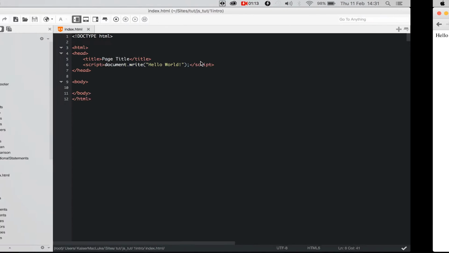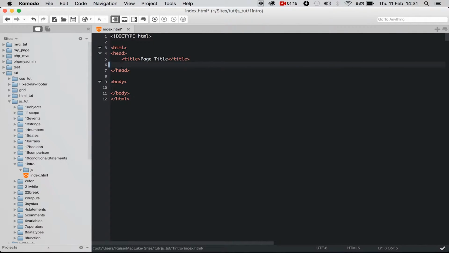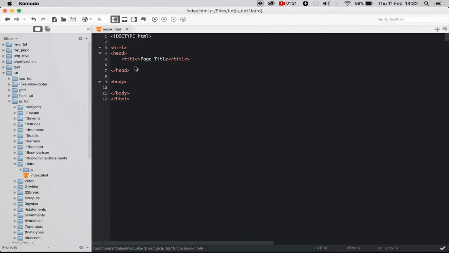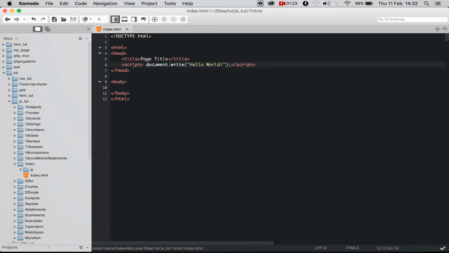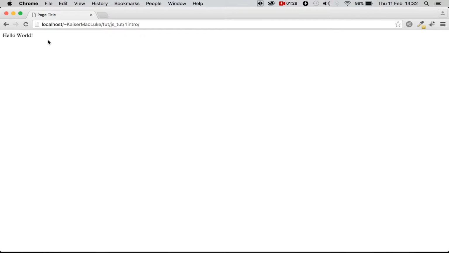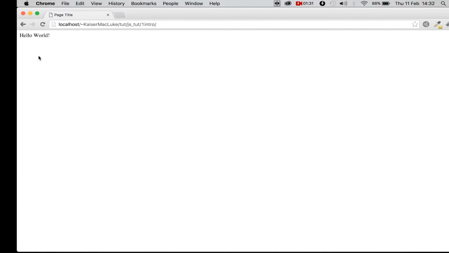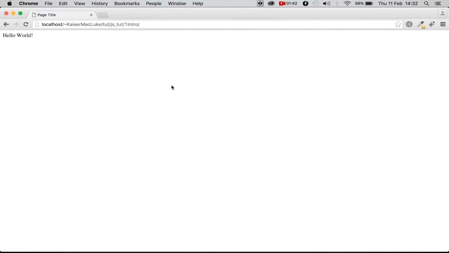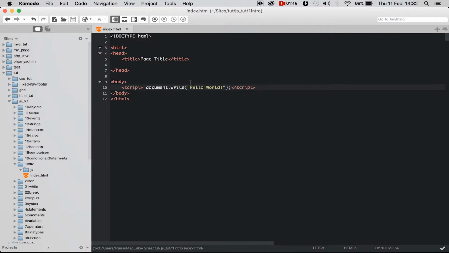You see, I delete this, save this, reload my page. We see we have an empty page here, but if I copy document.write inside of a script tag and reload my page, you see there is hello world now on our web page. All right, this is one way where we can place it inside of our head, or we can place it inside of our body tag. And we're reloading our page, and you see we have hello world again. So those two ways work for the first version.